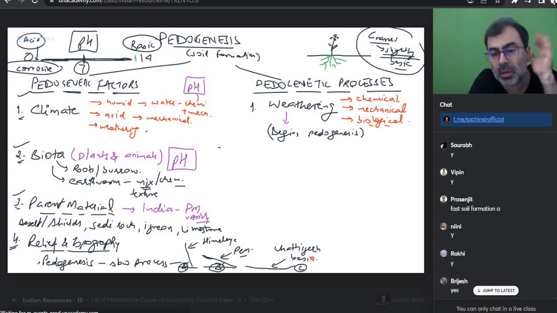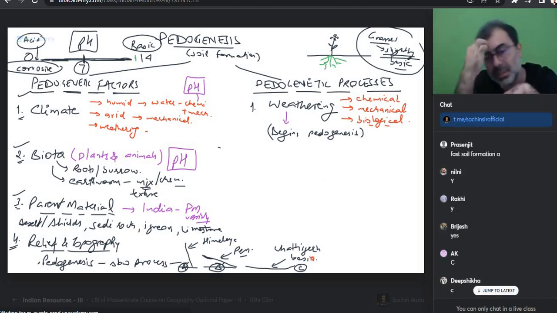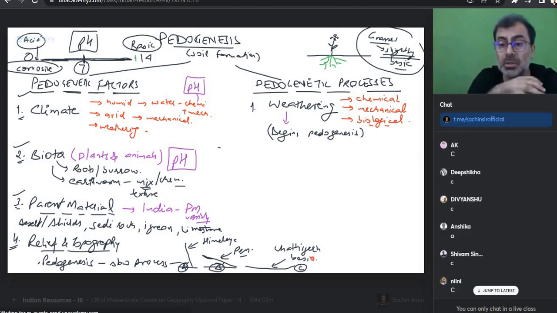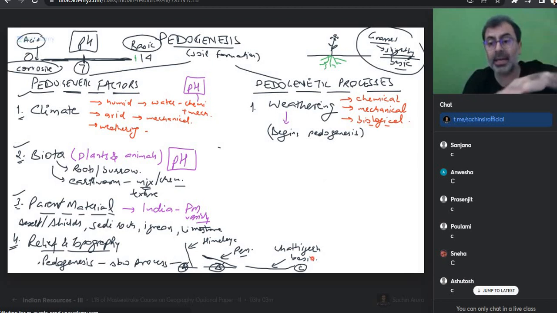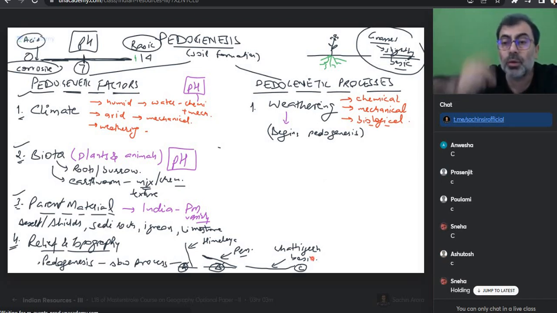Out of A, B, C, where do you think the best soil will be formed? Which offers the best conditions? C offers the best conditions. So plain area, flat area, low-lying area, when the sediments reach there, they will get time to form and everything will happen. Yes or no? So these low-lying basins have the thickest soil, and the mountain tops will have very, very thin soil. We also use the term immature soil.